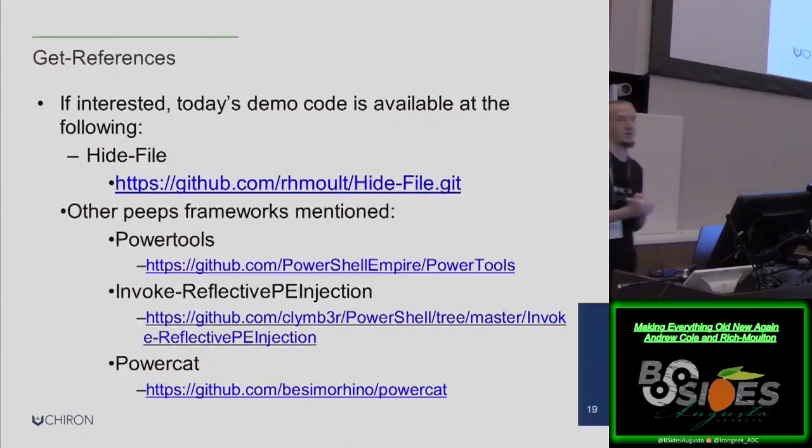Okay, so all the code that we've used today is up on GitHub. That has the file hide code that you can run to hide particular files from a process. On that note, I kind of glossed over this, but the examples that I showed you were in C#, and the code that you can get from our Git repo is actually a PowerShell script. It's got C# in there, and it dynamically compiles the C# on the fly with the compiler built into the .NET framework.